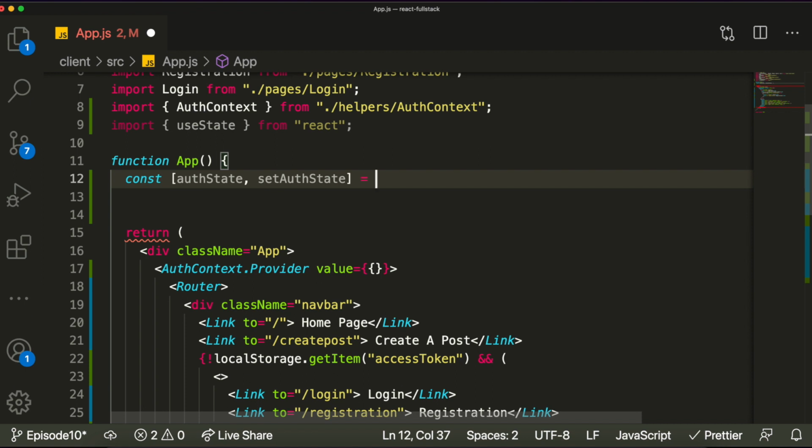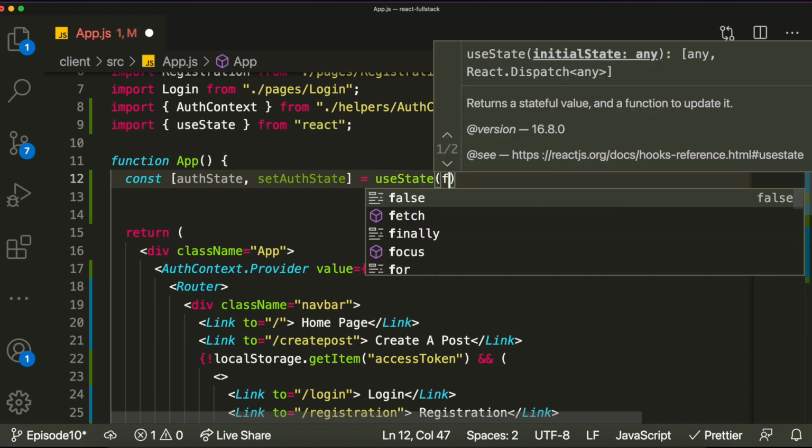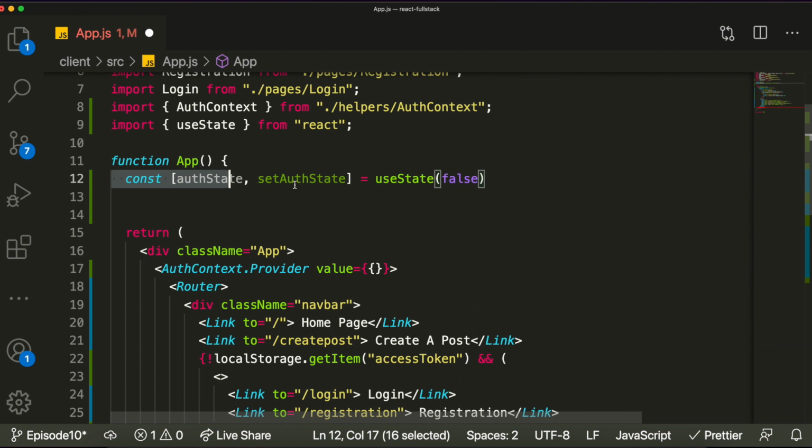But right now, I just want to keep track of whether we are logged in or not. So I'm going to make this state just a boolean, and initially it will obviously be false. It's just a boolean checking to see if you're logged in or not. We can change this later to make it into an object containing all the information about the user, but right now we'll just keep it like this.